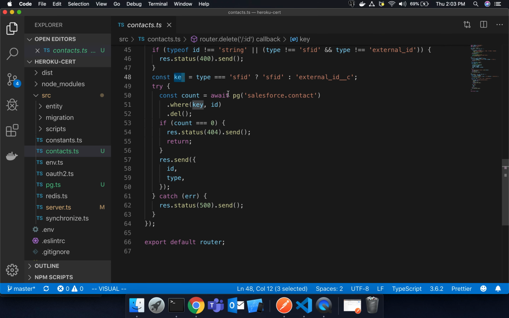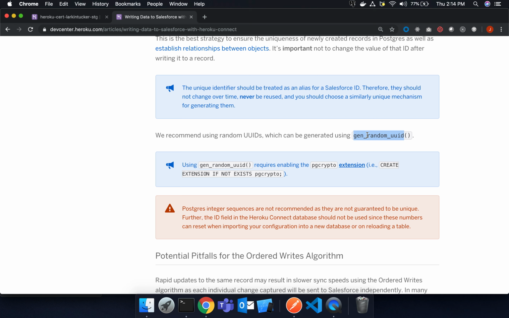The problem with the pattern they're recommending here is if you ever drop an object in your Heroku Connect for whatever reason, let's say you're remapping something, the moment you drop it, it drops the schema, in which case you lose this value, and then you remap it later. You have to remember to go back in and set this default, and it's really just fragile because you're going to forget that you did this.